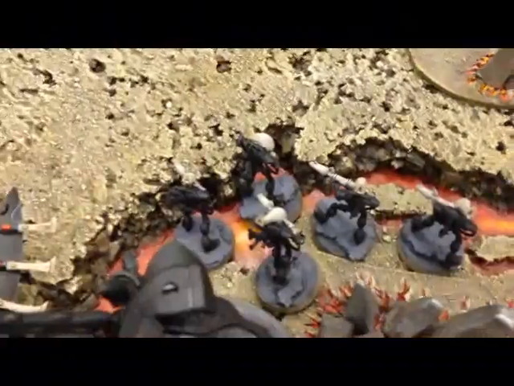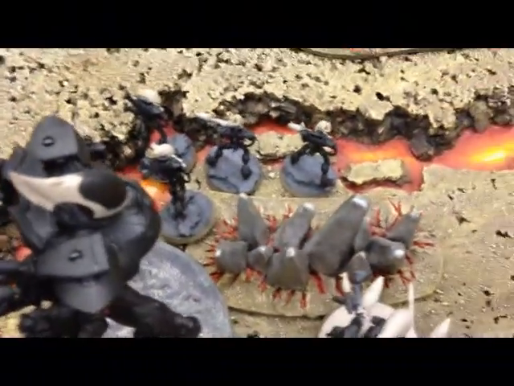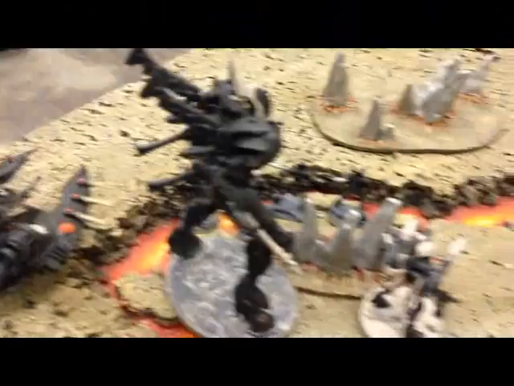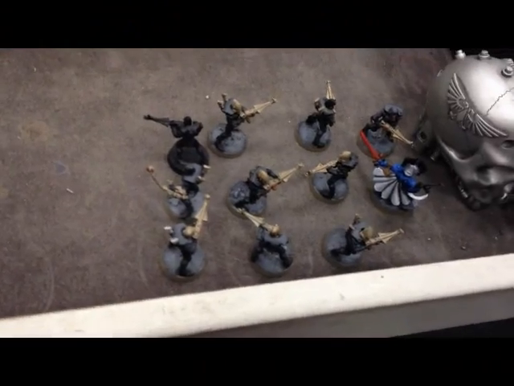And then for Eldar, we got a squad of Wraithguard with the Wraith Cannons. We got a Wraith Lord with Shuriken Cannon and Skylaser. We got a Wraith Knight. We got a Wave Serpent with an Autarch and 10 Guardians, vanilla. So they're just going to try and fly and do their stuff.